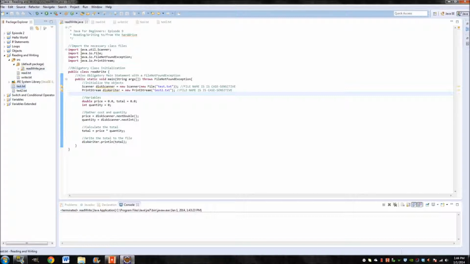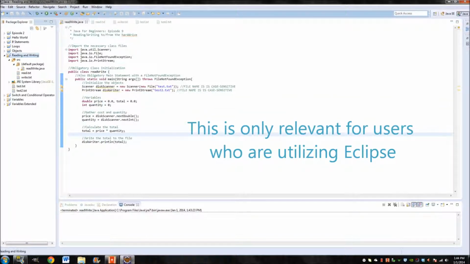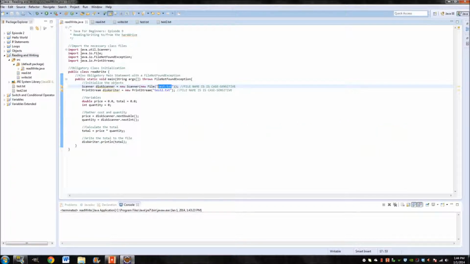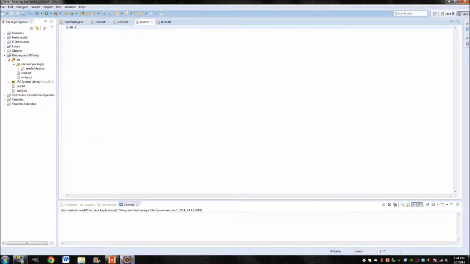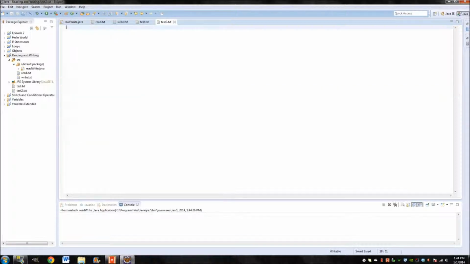So you don't want to put it directly beside the read-write.java. You actually want to put it just in the same project. As you'll notice, I changed the read to test.txt, and I put the numbers in there, and I changed the write to test2, and I did run it, and as you'll notice, it works, and you can see 15 out here. 2.50 times 6 is 15.